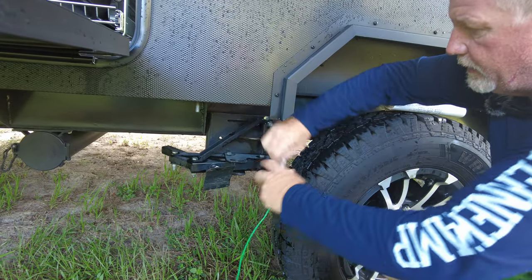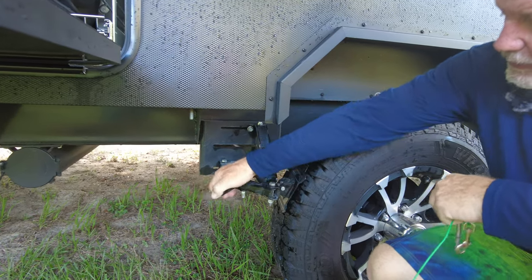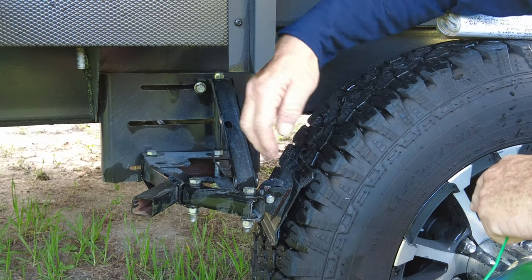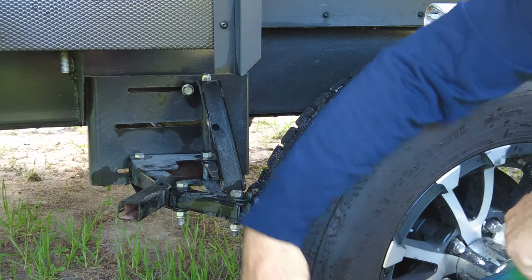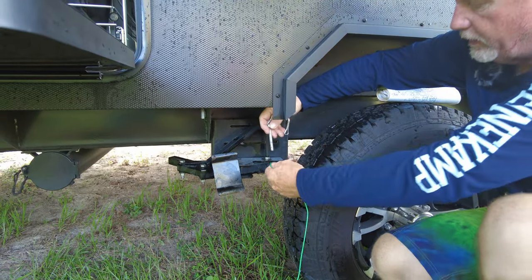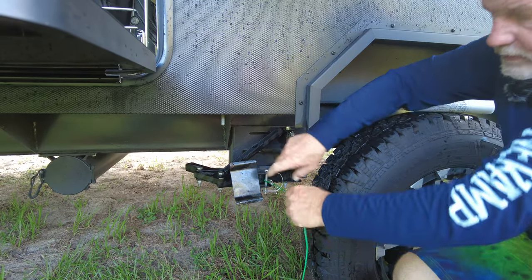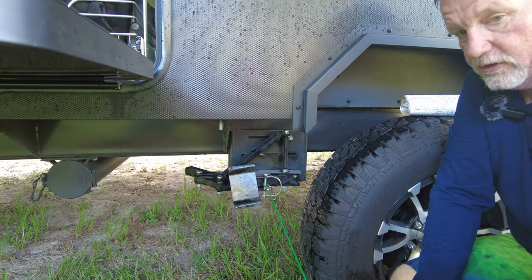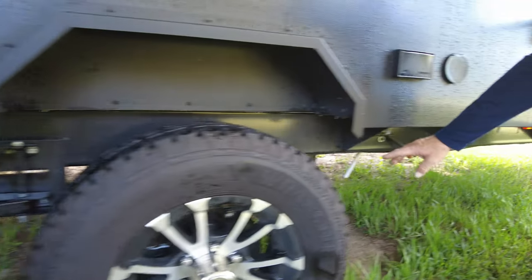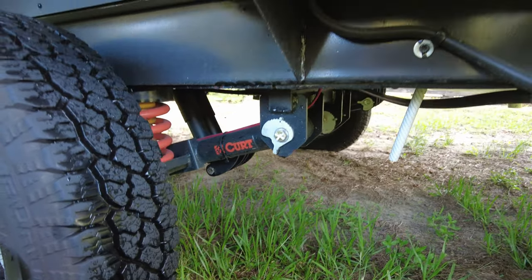This little unit has what I call an emergency brake — it's like a chock that locks into your tire. There's a handle in the front storage box to lock it. When you get to camp, you lock your tires and don't have to worry about rolling or using little plastic chocks. It also doubles as a dog leash hookup for our little dog. Josh the RV Nerd calls it the 'drunk uncle hook.'